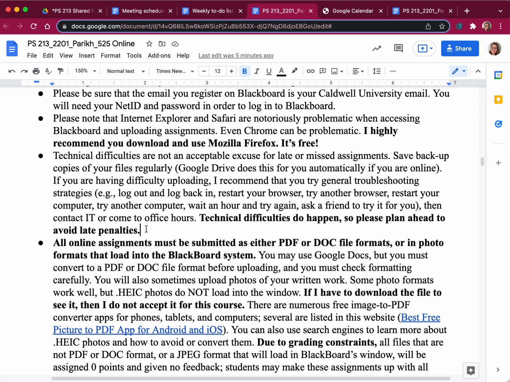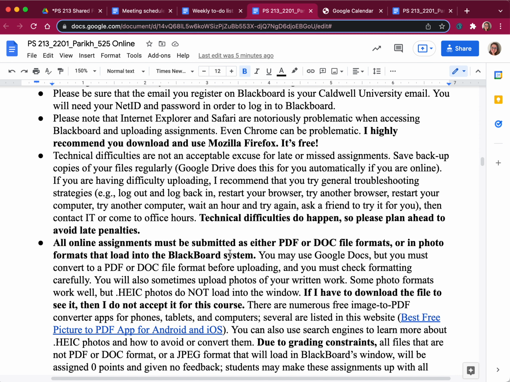If your problem is specifically with Blackboard, with just uploading the assignment, you can occasionally email me the assignment itself, the document, as a PDF or a doc file. But also the next day you need to be continuing to try to submit. If it's more than a day or two late into Blackboard, even if you emailed me a file, or if you are consistently, time after time, emailing me files, I may stop doing that. But I very, very rarely will give feedback through email. And even if I do, you don't get points until it's in Blackboard.